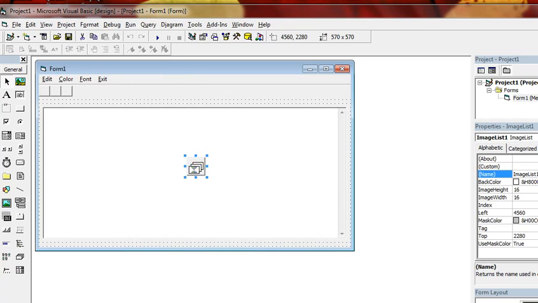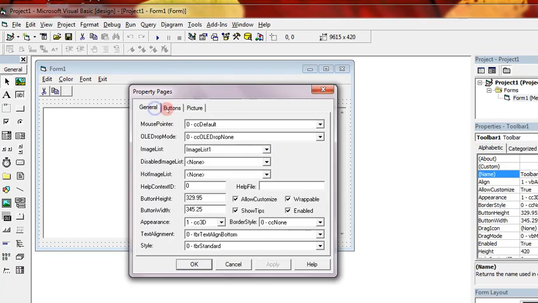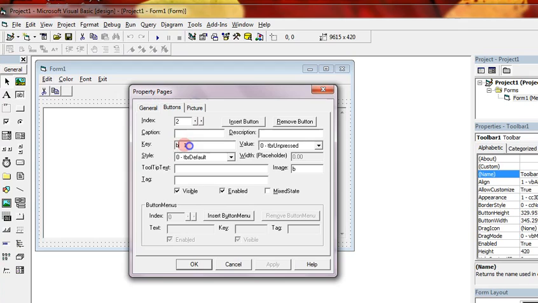Okay, now clicking on the button option here, actually we have to do what? In key we have to specify the key that we specified there. Like in the first button we need to specify the key as A, and in the second button we have to specify B, as well as here the image B also we have to select, so that image B will appear here. Going to the third button, C is written, and we can specify here image C. So 3 images appeared on the screen.